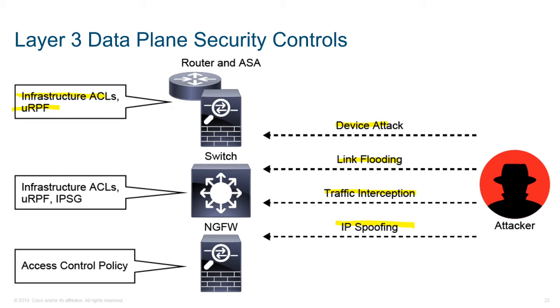What else? We have IP Source Guard, which we'll look at from a high level. It's a quick way for us to prevent IPs from coming into interfaces that might be trying to spoof their addresses. We are going to be leveraging the DHCP snooping binding table to do that, which we'll discuss. And then we also have access control policy.